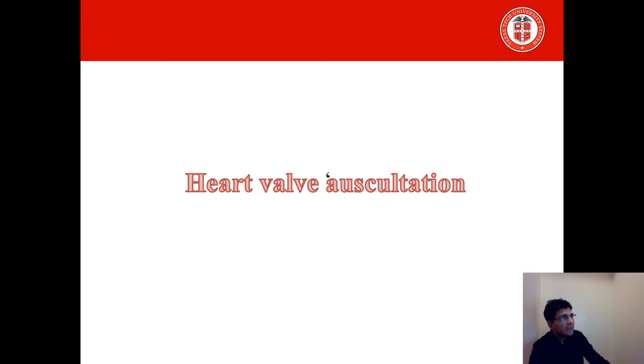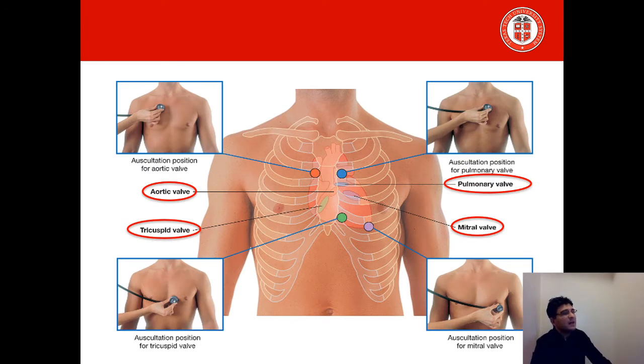Now, the part which is coming up is the most important part, which is going to be tested in your practicum. So pay a lot of attention, and I want to go over it in real detail. This is the diagram of the chest with the ribs shown in the background. We are going to listen to 4 heart sounds, and I'm going to discuss each one of them and the associated landmarks. Before we talk about the landmarks, I would just want to talk very briefly about how to identify these landmarks on the surface of the skin.